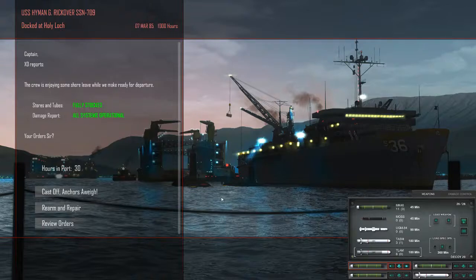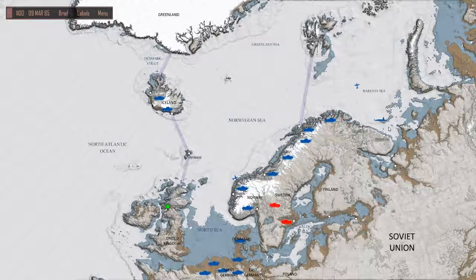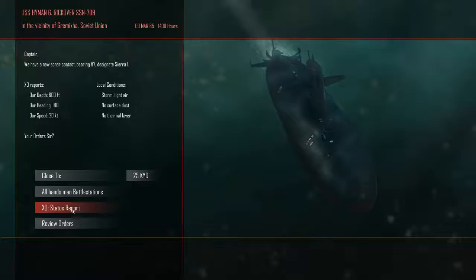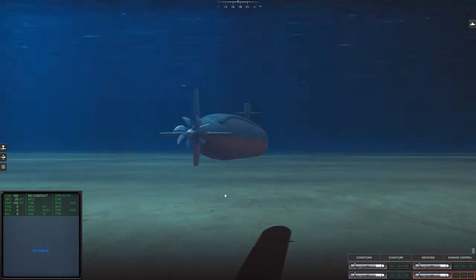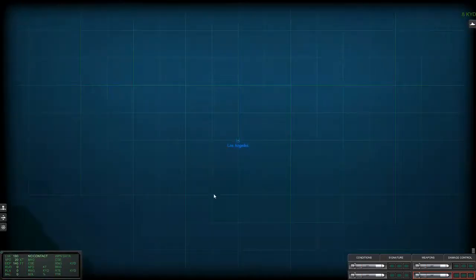So we'll load up 8, and take the long, painful trip to Gromika with these, in patch 1.08. So I won't make you watch all that. We'll just skip ahead to when I get there. Same as before, you don't get any notice that this is the actual mission and not some sort of engagement that happened just as you were getting close. So if you click on close to and it doesn't work, then you click on all hands manned battle stations and it does work, that means this is actually the TLAM mission that you were going for.